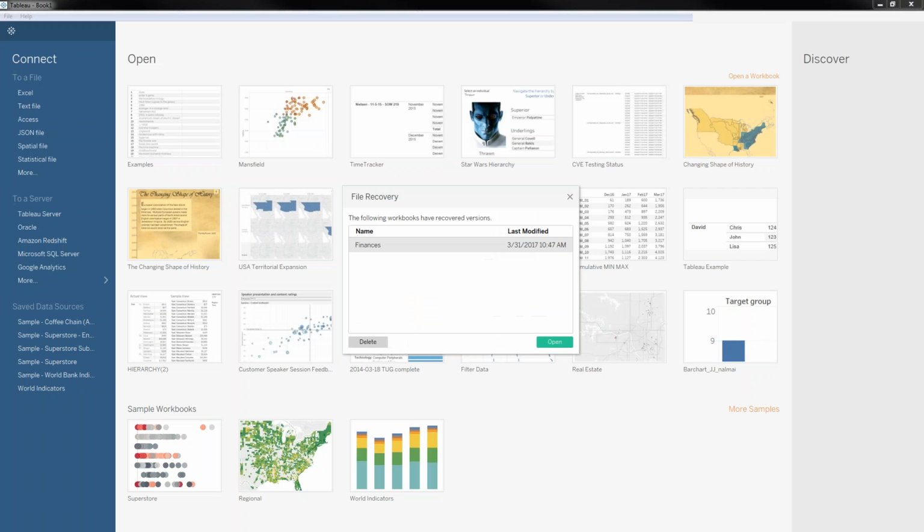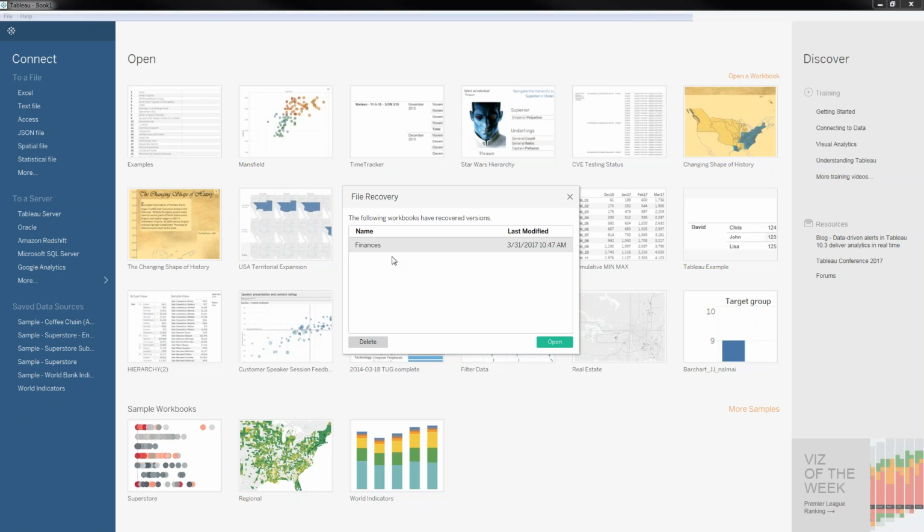In fact, just the other day I was working with some financial reports in Tableau, something that my boss really wanted to make sure that I had. I spent a lot of time on them, and then it crashed. But when I open it again, there it is. And I can see when it was last modified. I can see the versions. If there are multiple workbooks that I had open when things went down, I would see all of them.